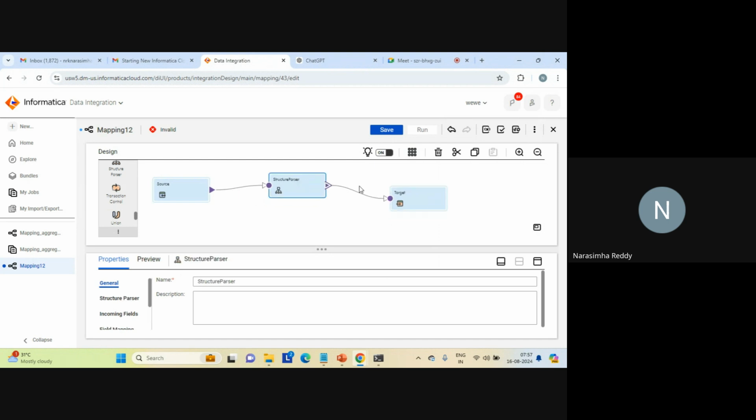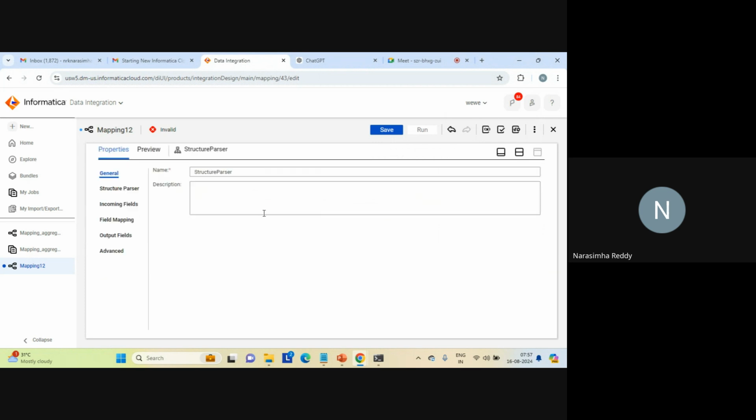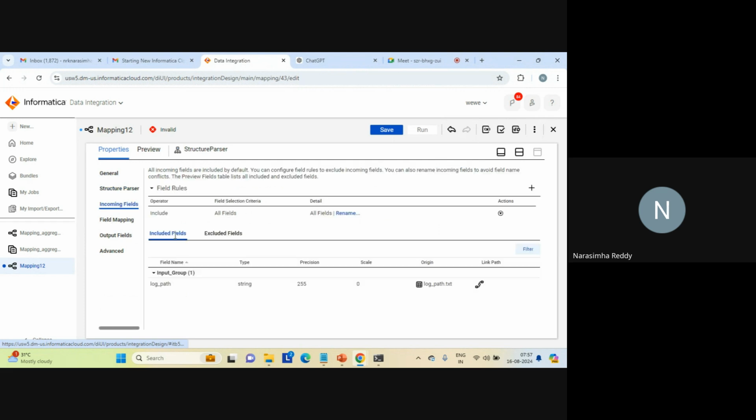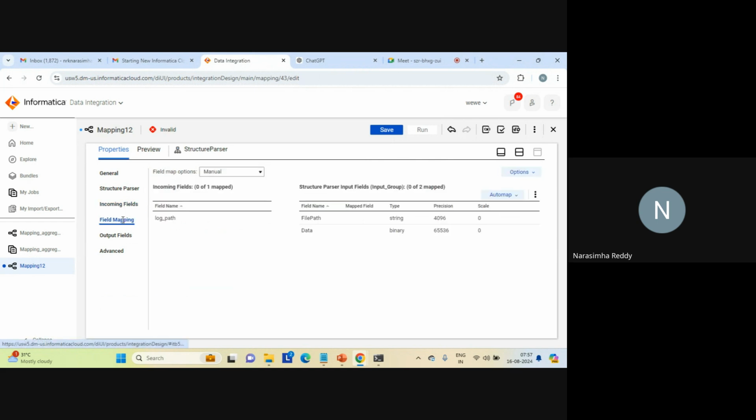So let's configure the structure parser transformation. So this is done already. We separate ISM log file and output is what? Relational. So input field there's only one, which is what? Log path, right? Then perform the field mapping where we can connect log path to file path.